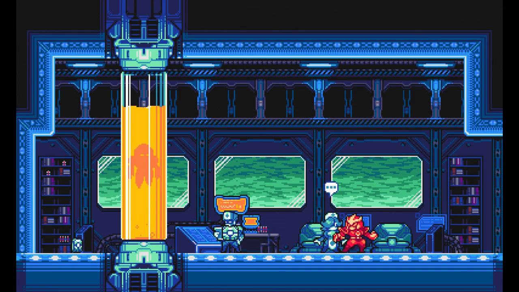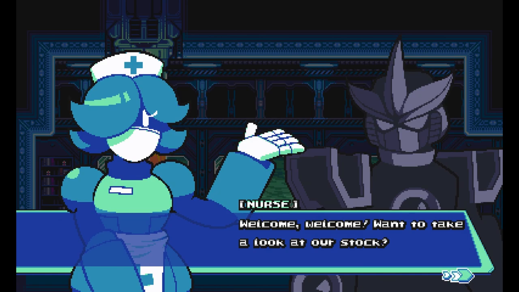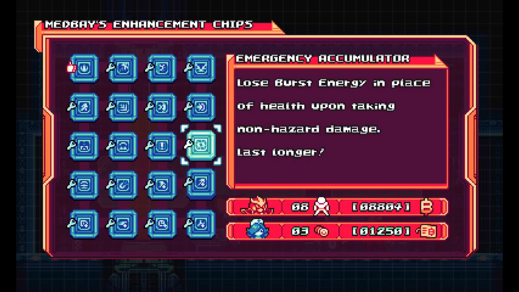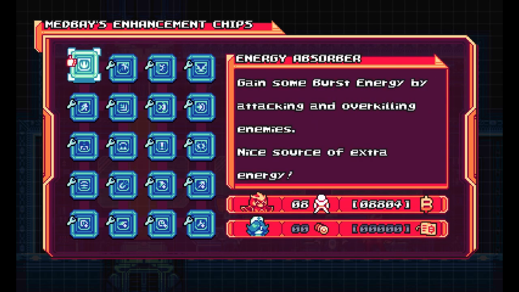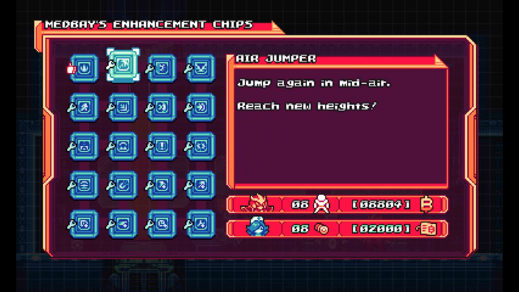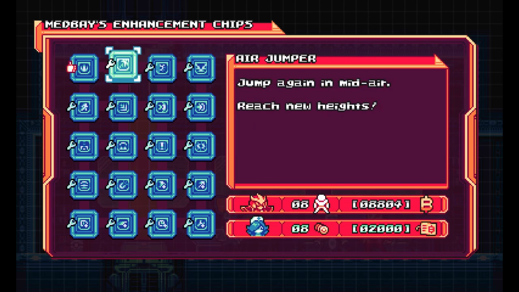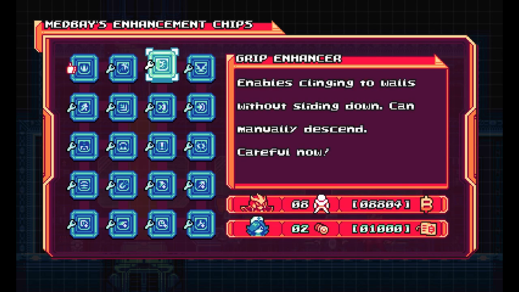Oh yeah, can I talk to people? Can I talk to people I've been rescuing? Welcome, welcome. Oh. Okay, so it's like a lot of stuff. Okay, this is what I have now, which I don't really like that much. I have 8. This takes 8. Jump it. Okay, double jump. I'm probably gonna take that for sure.